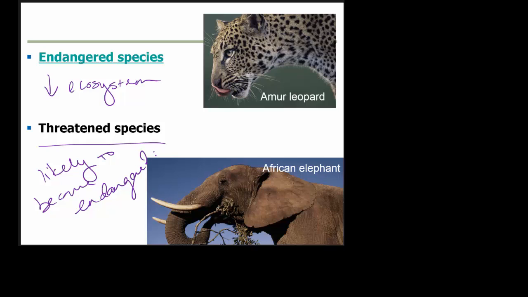When we look at endangered species, you can think about them as being lost within your lifetime. Threatened species may be lost within your lifetime, but may also be after that, or if we have a turnaround and conservation efforts, we may be able to avoid loss of those species. Now, these are all defined by the Endangered Species Act through the World Wildlife Fund.